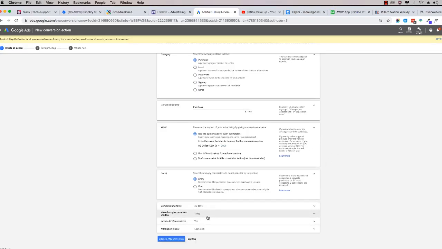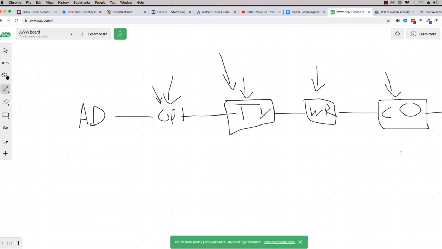Set the conversion window to 30 days, 1 day, last click, and this is usually just for GWiz tracking. Google's not going to track this very correctly, and that's why you need to watch the how to set up proper tracking video. We're going to do the same exact setup that we just did with that last conversion pixel, but we're going to put it on our checkout thank you page. So whatever page they see immediately after checkout.